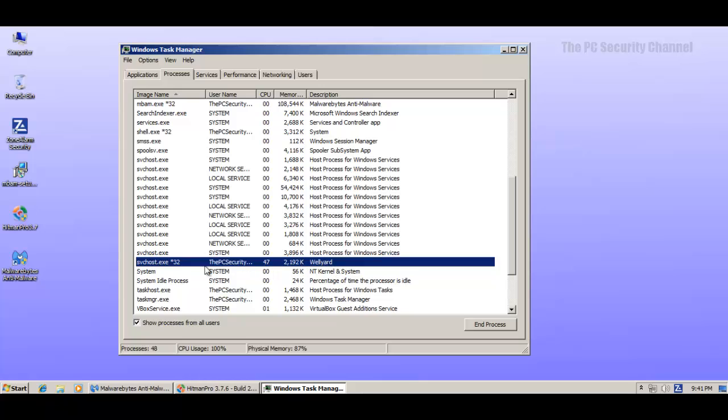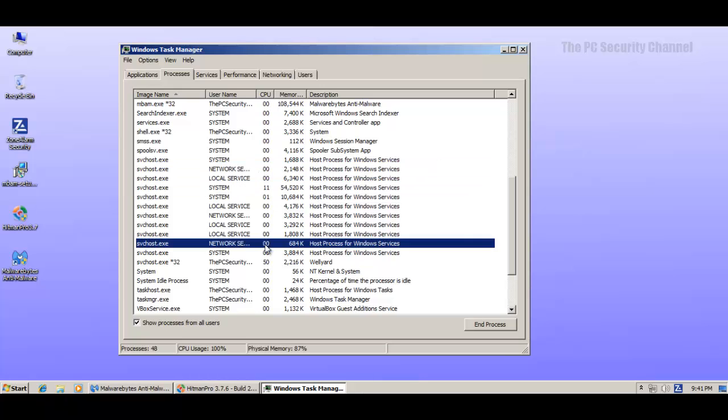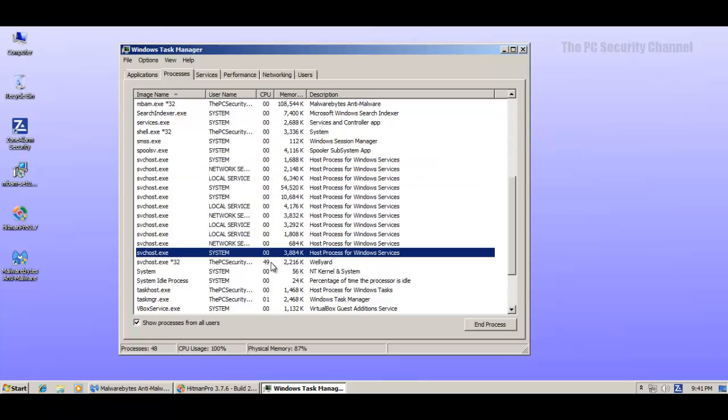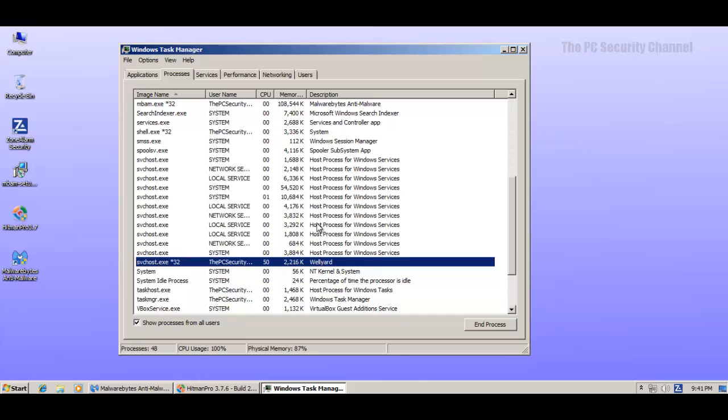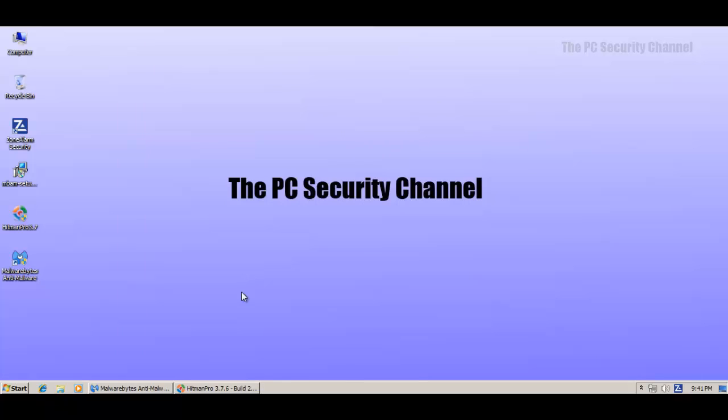Now that's interesting. Again, this is pretty much 100% a malware infection. You can tell just by looking at it, because it's chewing at the CPU, as you can see, 50% at this time. And if you look at all the other host processes, which are the original svchosts, they rarely take up this much CPU. But look at this, consistently above 45. And this is another malware process. So you can identify processes like this just through experience without even having to scan or do anything.